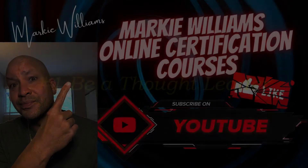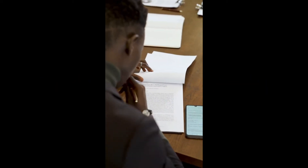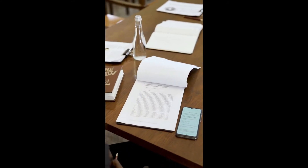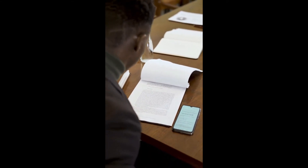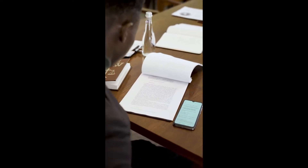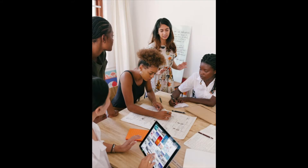Number one: get a reputation for knowing your stuff and being on the leading edge of your industry, whether it's welding, plumbing, auto mechanics, or installation. That might sound like a tall task with a lot of reading, but don't worry — you can do this in stages. After you get enough content under your belt, you'll start to have your own ideas about trends in your industry.